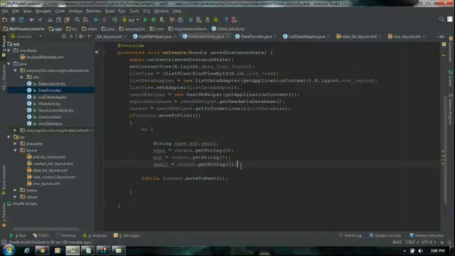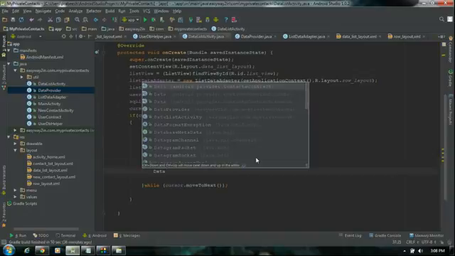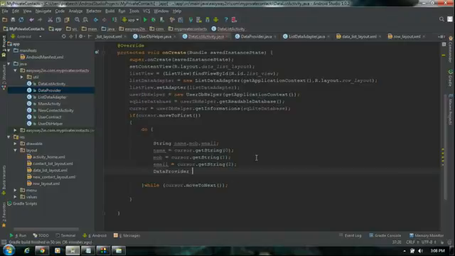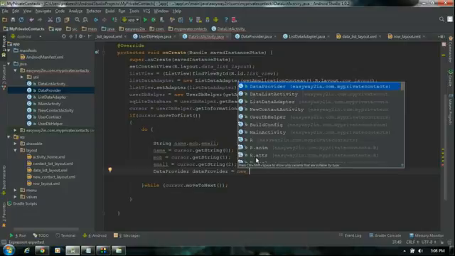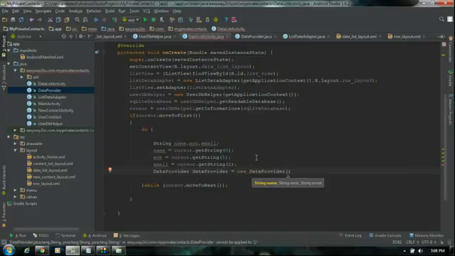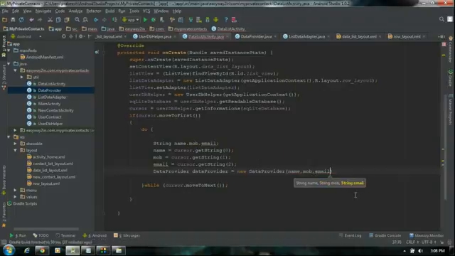Okay, now we have to pass all these informations, name, mobile and email, into the data provider class. So create an object of data provider. I name it as data provider equal to new data provider, and here you need to pass name, mobile and email.